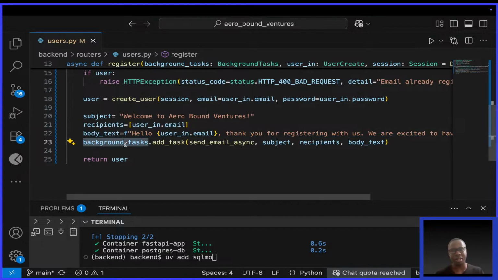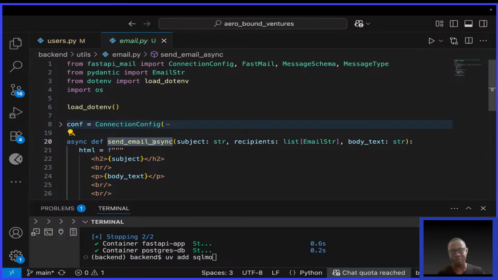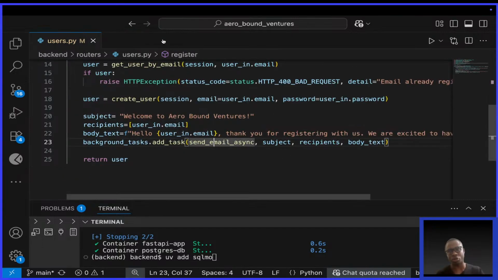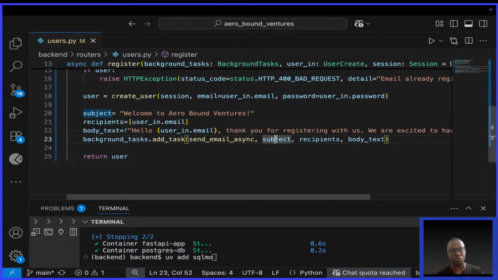Then I say background_tasks.add_task, send_email_sync. So send_email_sync is this function here, which takes the subject, recipients, and body text, which I just explained to you. And if you come here to this other part, subject, recipients, body text are simply arguments that are going to be passed to this function. That is how add_task works. You mention the function name, including its arguments, like this.